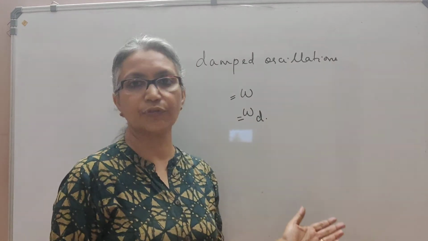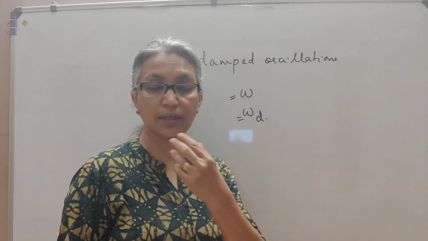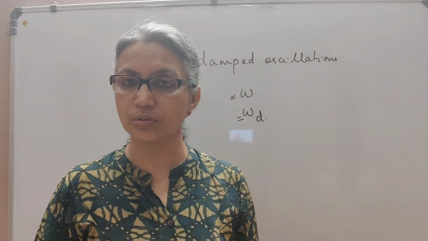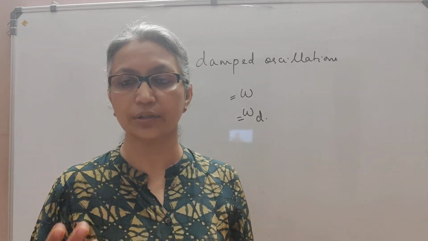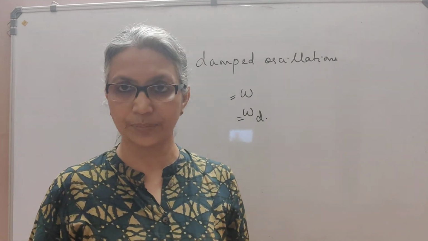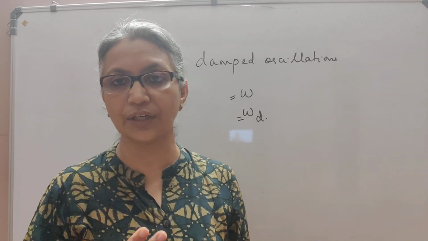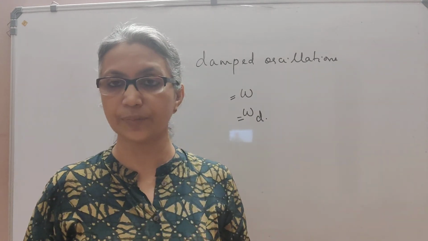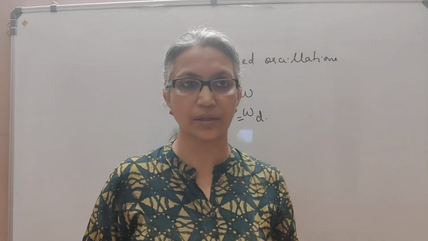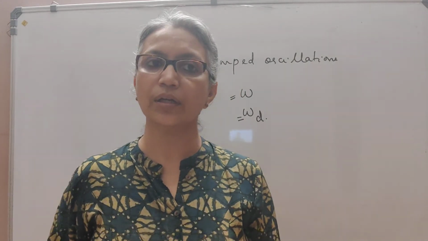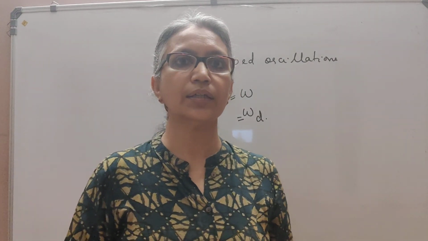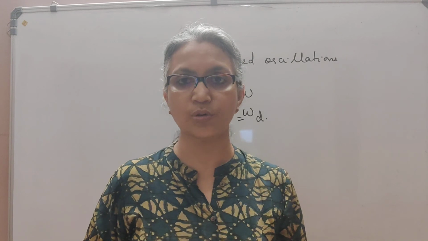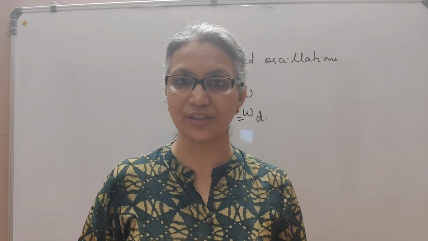So we've come to the end of our chapter on oscillations. Today we started our discussion with force laws for the simple harmonic oscillator. We went on to derive an expression for the kinetic energy, the potential energy and the total energy of a simple harmonic oscillator. We also drew graphs to show the variation of the energy with time and displacement. We discussed two examples of simple harmonic oscillators: one, the block and spring system, and also the simple pendulum. And last, we discussed damped oscillations, free oscillations, and driven or forced oscillations, and also the phenomenon of resonance.